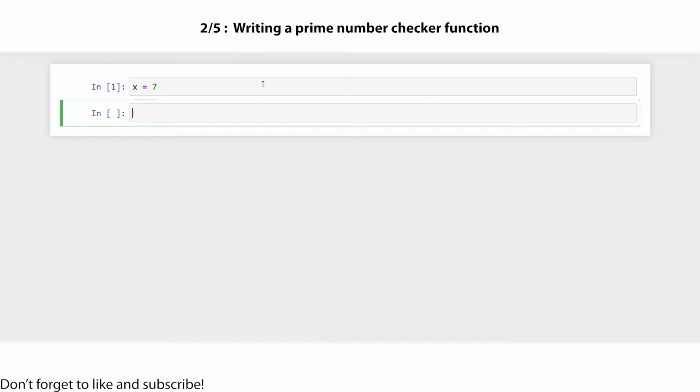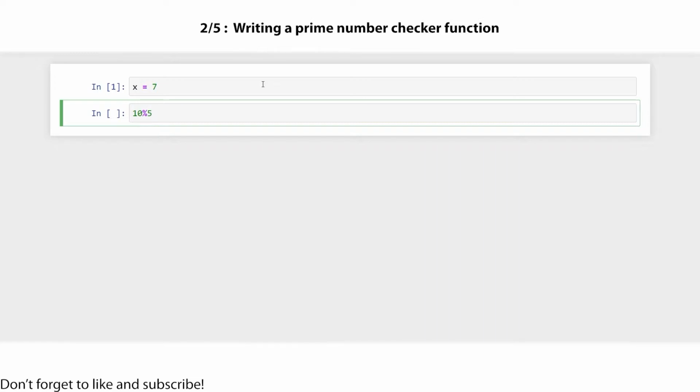Now the way to do that is through a certain operator called the modulo. The modulo, which is usually given the percent symbol, is quite interesting because it basically gives you the remainder of a division operation. So say for example I do 10 modulo 5. What are we expecting this to be? Well, we just need to see what the remainder of 10 divided by 5 would be.